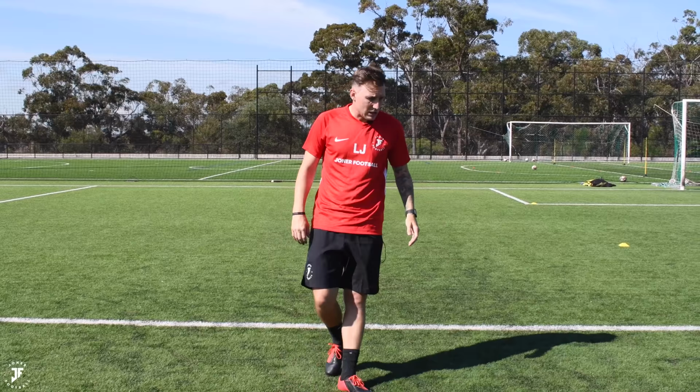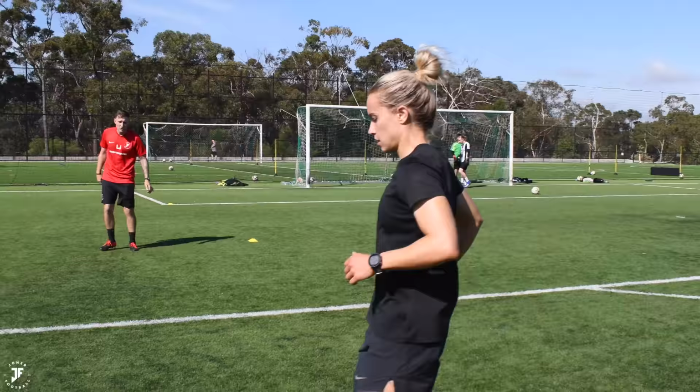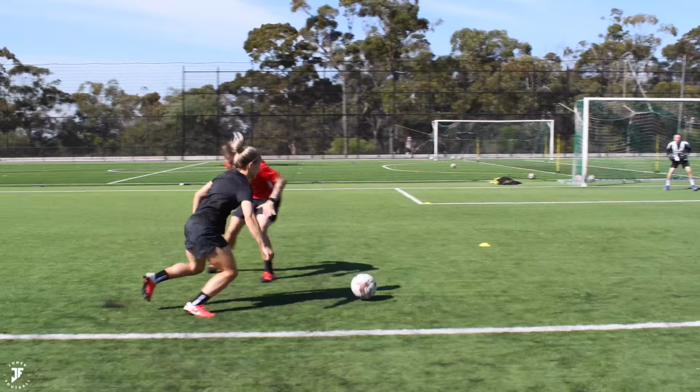We've got three more. Ready? Fizz it in, set, play. Good, adjust, adjust, adjust. Stop that. Finish off this set. Play, fizz it in. Good 1v1, engage, engage. Nice, nice.